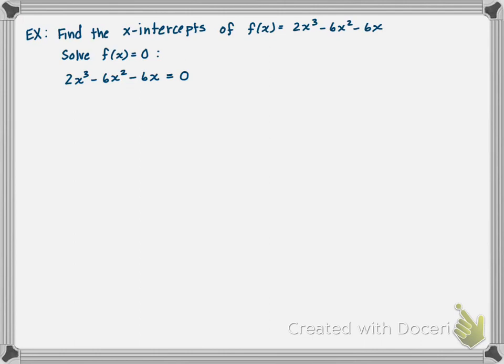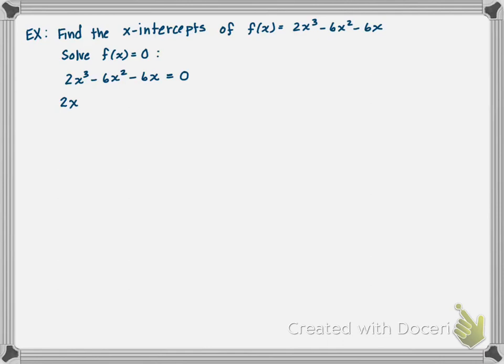I cannot, and the reason is that this isn't degree 2, right? It's got an exponent of 3 in there. And so really the only chance we have at this point of solving this is if we could do some sort of factoring. And when I look at this, I do notice that I can factor out a GCF of 2x. So that gives me some hope that maybe I'm going to be able to solve this by factoring. So I'm going to go ahead and factor.